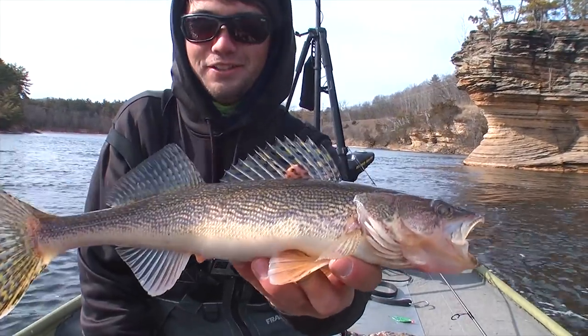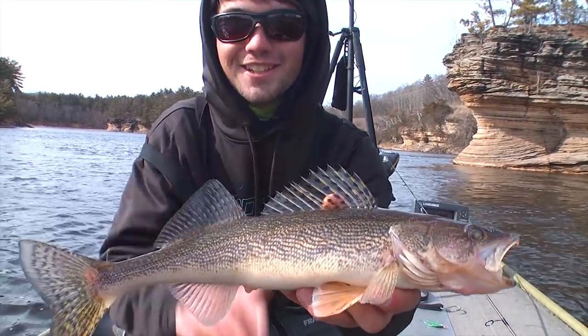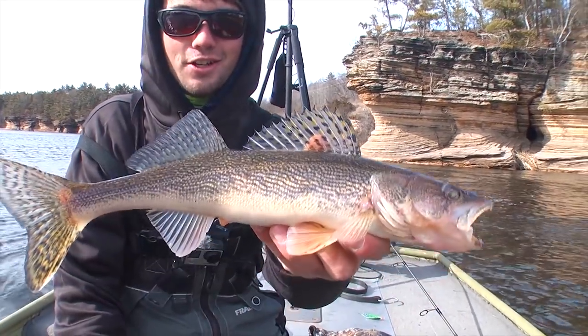All right, finally, we got a fish in the boat. It only took like 3 hours and first cast on the new spot. So that's always a good thing. Get this nice little sauger back in the water.